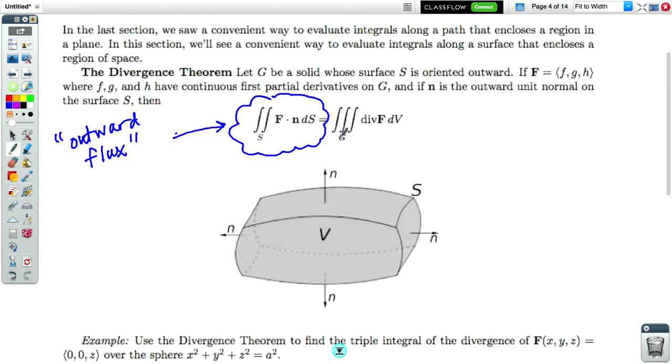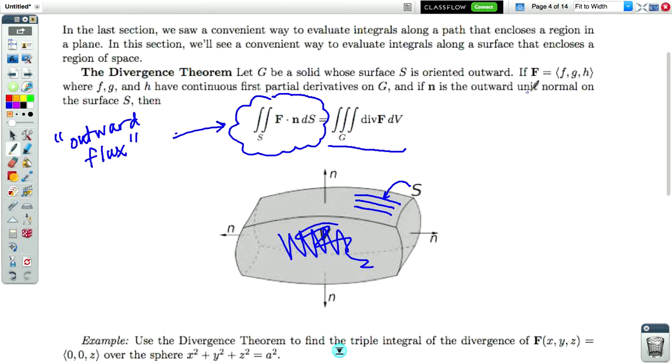Since we're just practicing and introducing this for the first time, we're going to focus on this computation, this triple integral computing the divergence of a vector field. So again, kind of like Green's theorem, we have two different parts of one volume. There's the volume that's enclosed by this surface, and then there's the surface, so this S just refers to the surface that encloses this volume. The volume is everything on the inside, and the surface is just this curvy part on the outside.